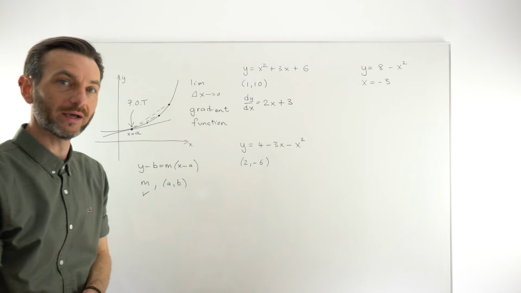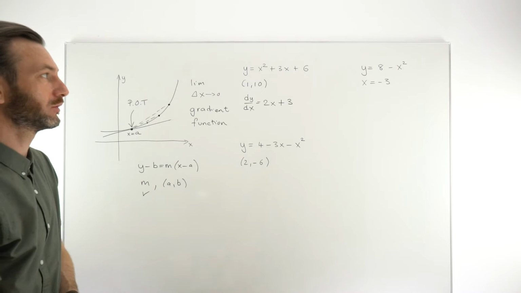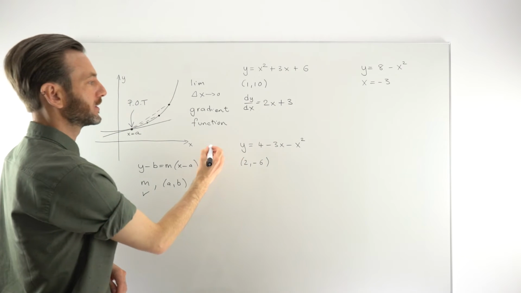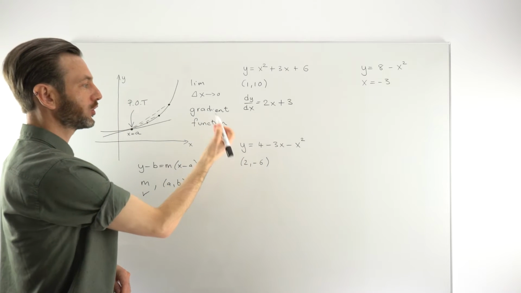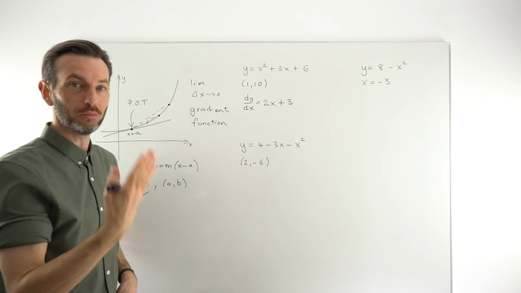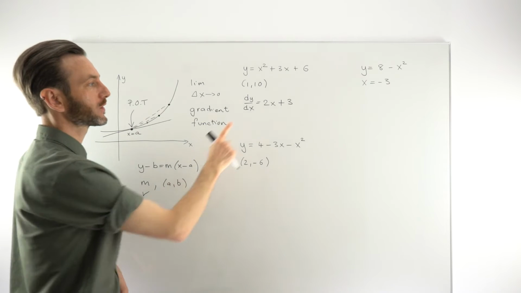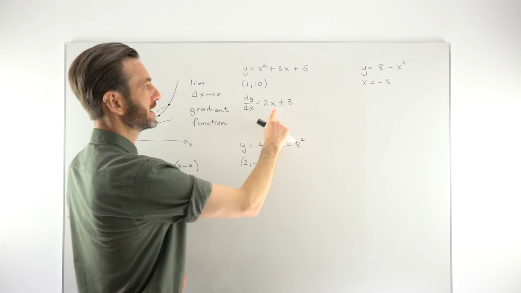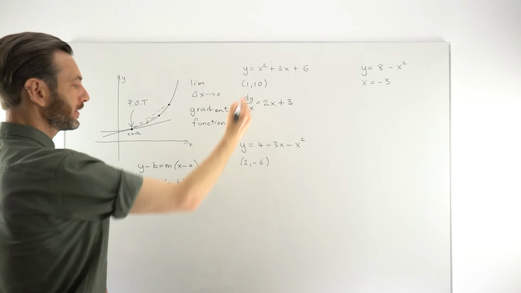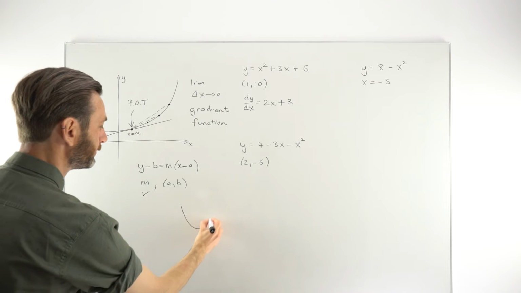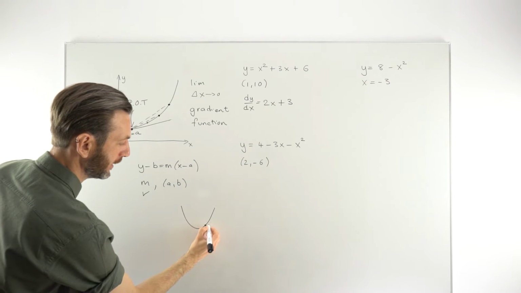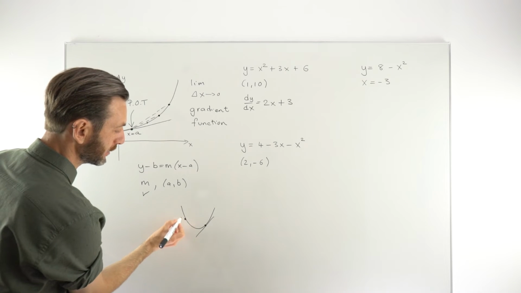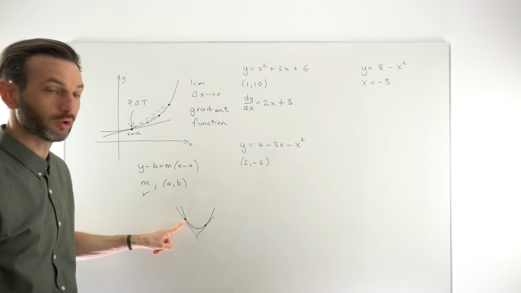Now our goal here is to find the gradient, not to find the derivative. The derivative's going to help us find the gradient. This is a function, but this function here is what we call the gradient function. To turn the gradient function into an actual numerical gradient, we just sub in the x coordinate of the point we're interested in. And in fact, this function gives you the gradient at any point around the parabola. So that there would make some kind of parabolic graph. If you wanted to know the gradient of the tangent line at this point, you just sub in the x coordinate of that point. If you wanted to know the gradient of the tangent line at this point, you sub in the x coordinate of that point.